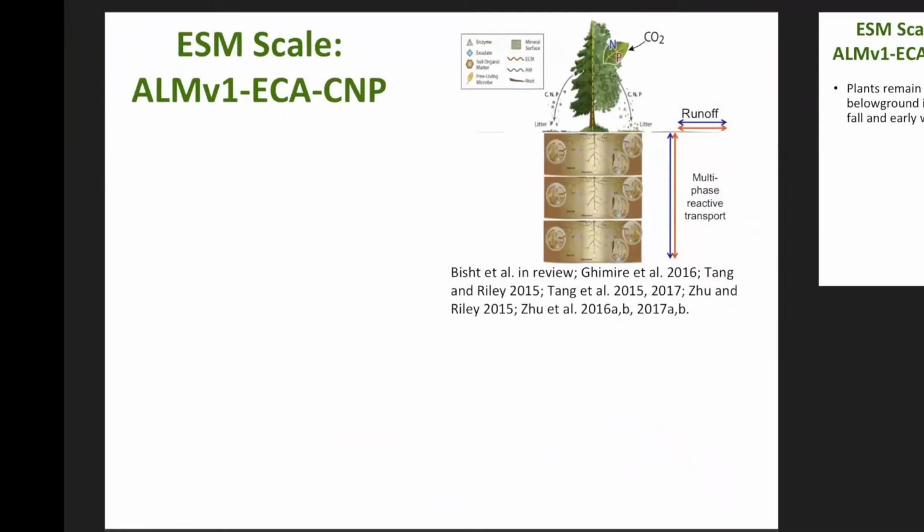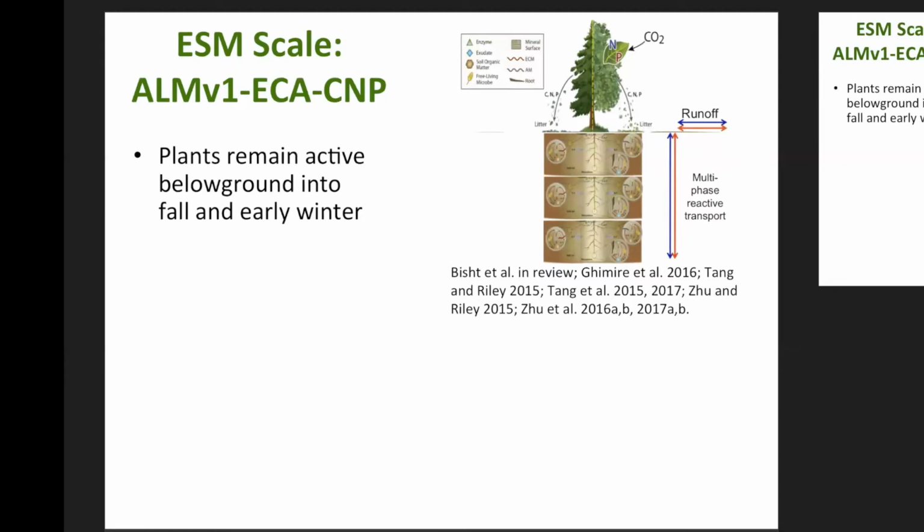So I also mentioned that part of the goal of the NG Arctic project is to bring our process level understanding that we develop at these fine scale models and through the observations into an ESM model. And we're using this ALM model. And there are a couple of versions of that model. This is the one that's using what we're calling the equilibrium chemistry approximation to resolve the nutrient competition in the soil. There's a little figure of it. And I'll just give you one example because I think it's kind of interesting.